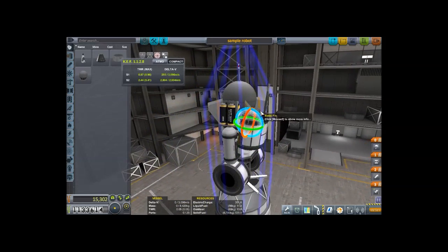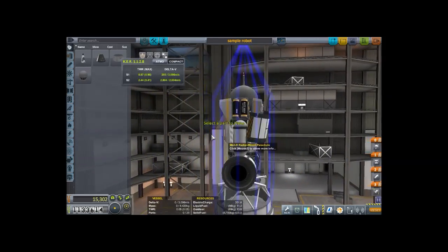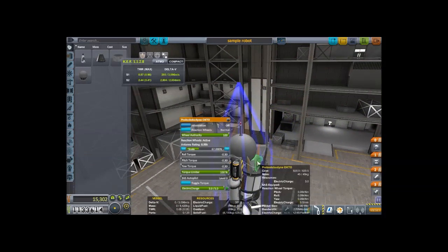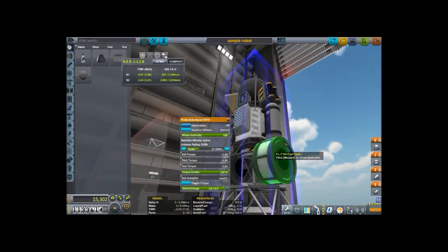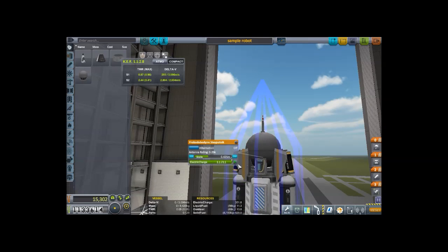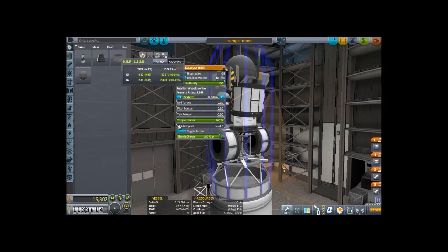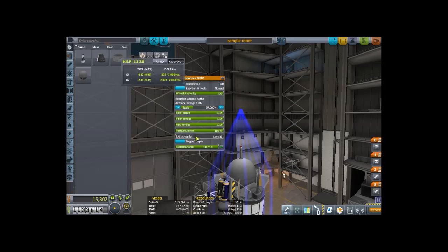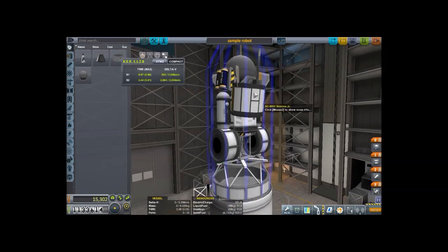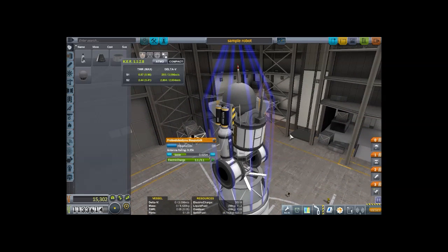So remember, little buddy, don't break it. Don't break it. I'll be mad if you do. Don't break it. So it now sort of has a small lunchbox in there too. This will allow us SAS a tiny amount of torque. Not much. Wait a minute. Can we increase this? Oh, we can reduce it. Guess once we have tech, we can just bump the SCS autopilot up. It's good.